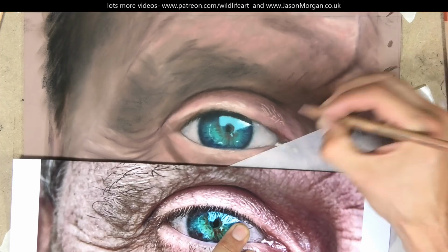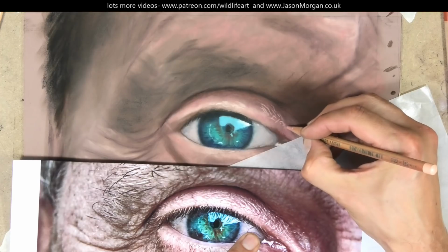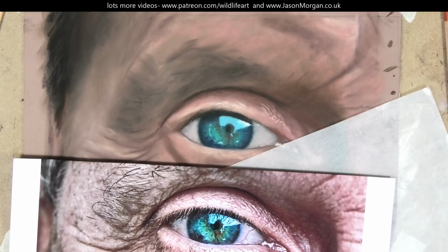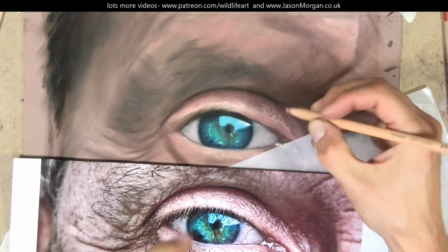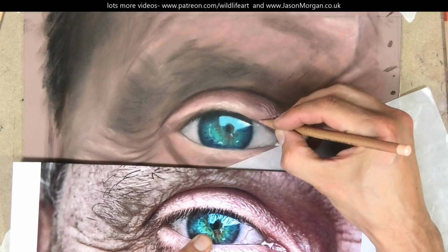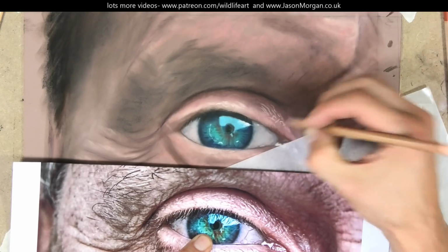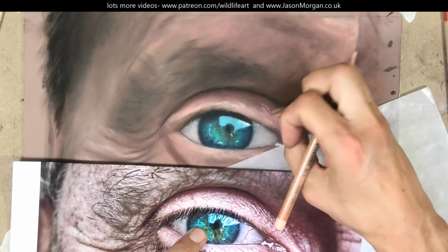But obviously at the moment I'm still checking, is this the right colour I need? Have I got a better colour? Is this giving me the exact effect that I'm after? So this is the part where it's really feeling to see if this is going to work or not. And as I said before, don't forget, this is my first coloured portrait. So that's why I'm going so slow and so carefully at this stage.